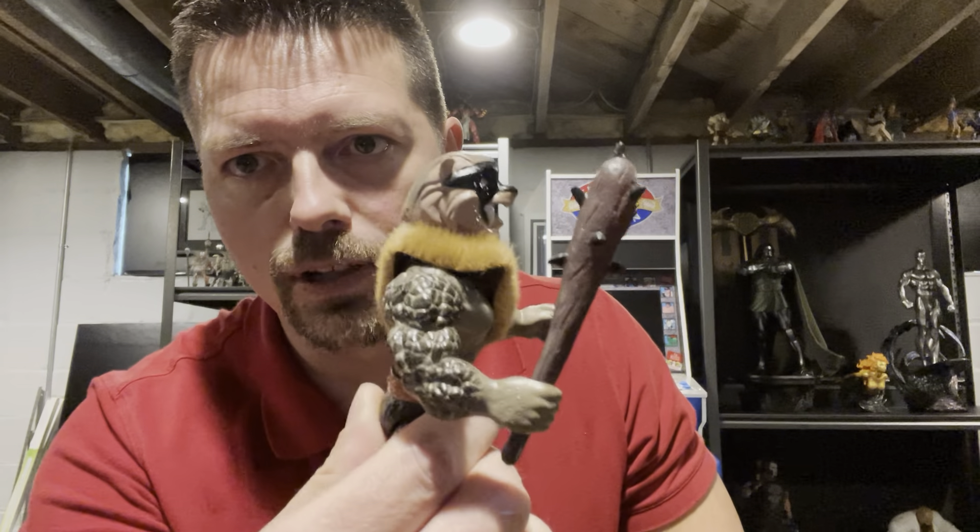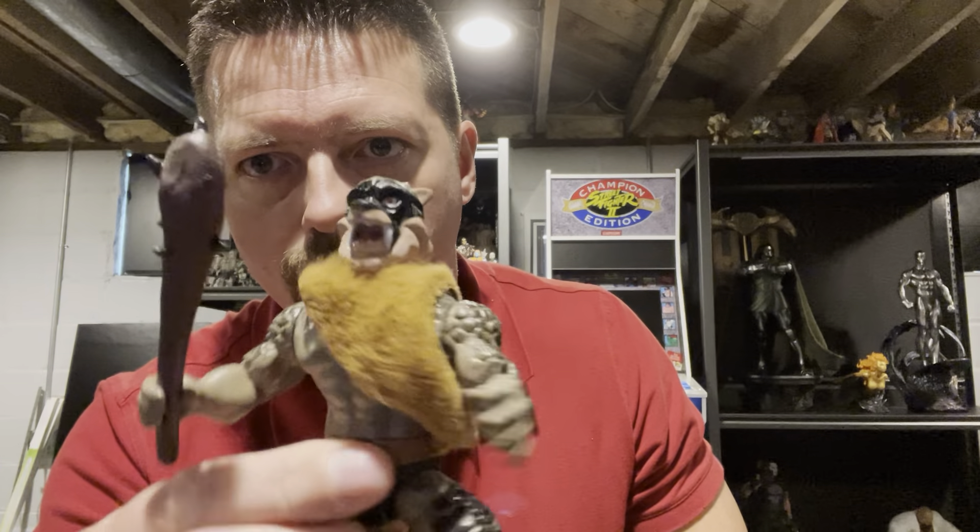What makes this different than the original is Zolo World revamped the bodies — made them a little better. Arms look better, there's no cuffs like the old school had. And they all had a flat butt because they used the same mold, pretty much, as the Snake Man that actually had a peg in the back to hold the tail. But the rest of them didn't have the peg — it was just flat right there.